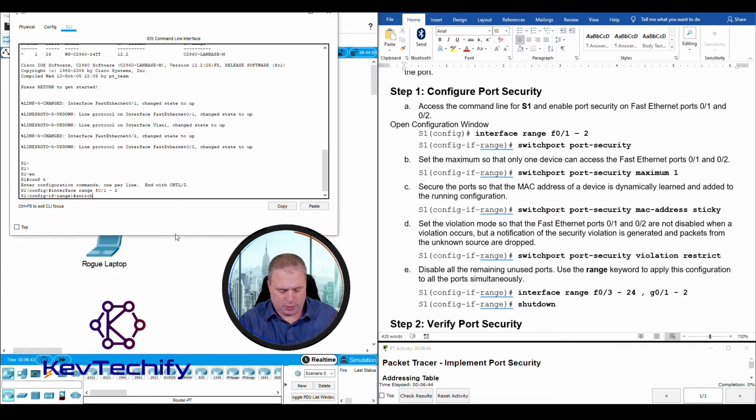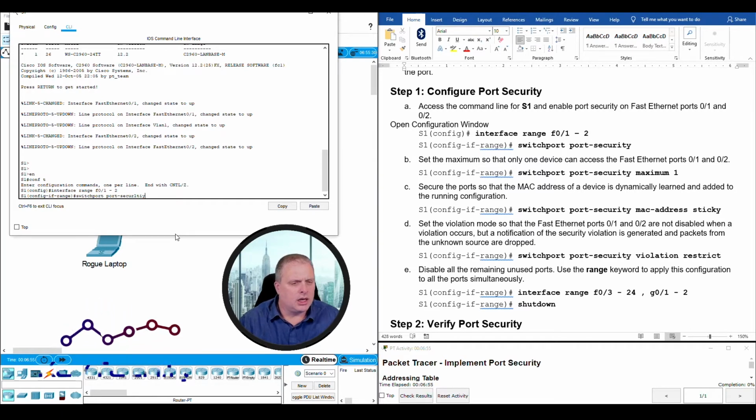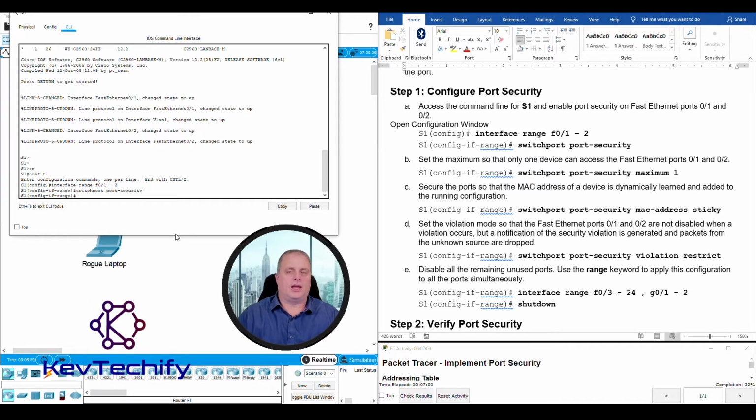Now we can go ahead and turn on port security. It's part of the switchport processes. So switchport, space, and then port-security. That's spelled port correctly. And once again, with the Cisco operating system, no news is good news. If I would have typed something in wrong, spelled something wrong, Cisco would have given me a message saying you did something wrong, but I didn't get any message from them. I'm assuming the command is right. No news is good news.